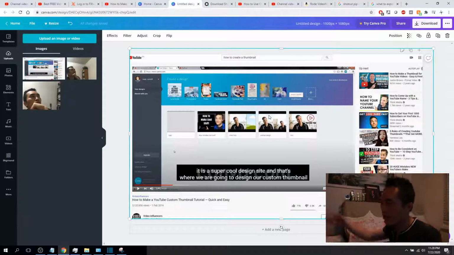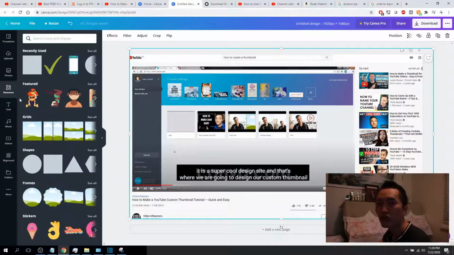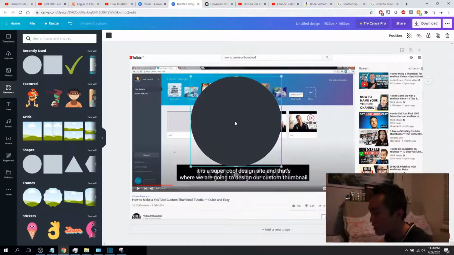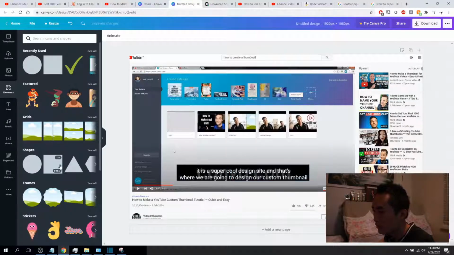So this is the part where I had issues trying to figure out. So now that I have my generic photo, clickbaity picture of a thumbnail, I gotta make it even more clickbaity, right? So the dude was talking about how in the elements section right here, you can add shapes and text and boxes and whatever, and apparently you can do it. So over here, we want to go down to shapes, and once you go down to shapes, you can put different shapes. You can put a circle in here, or a square, or a triangle, whatever.